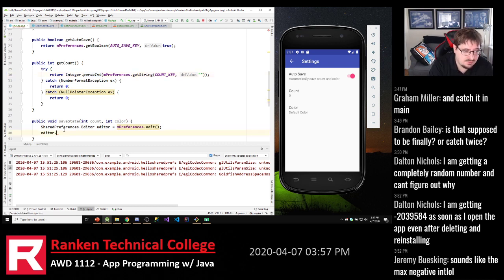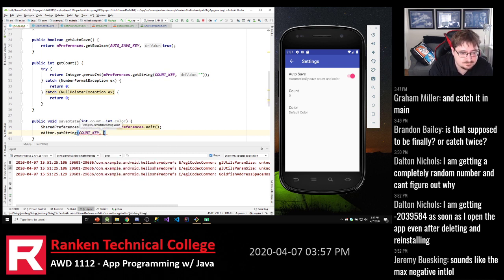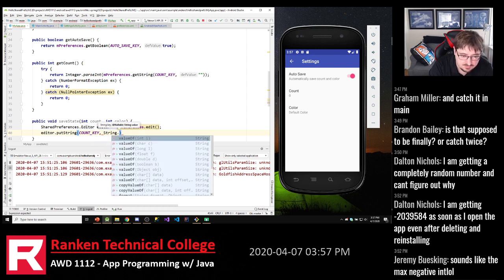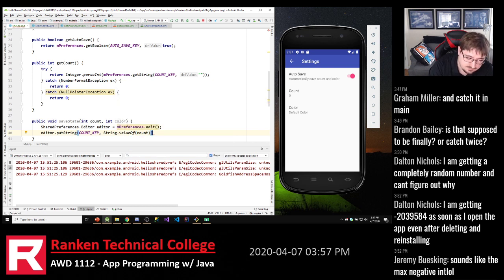So I'm going to say editor.putString, not putInt, because I want to save it that way. Say count key, and we're going to have that then String.valueOf(count). So I'm going to take the integer count, turn it into a string, and then save that string.